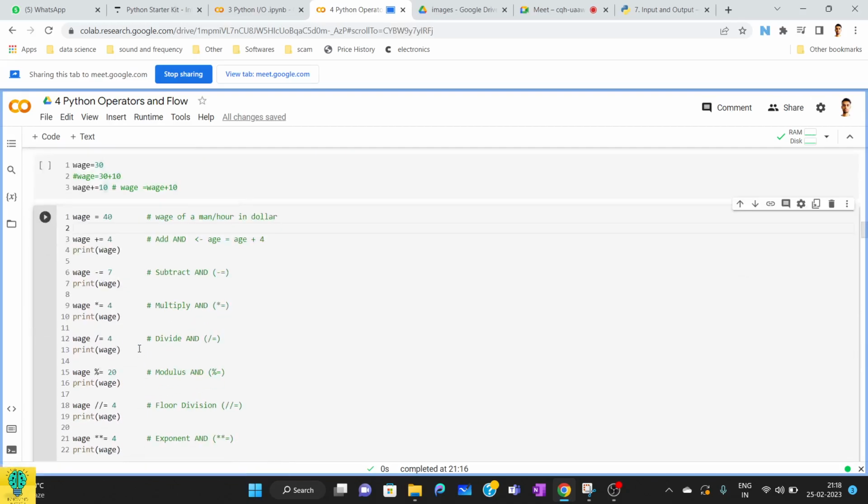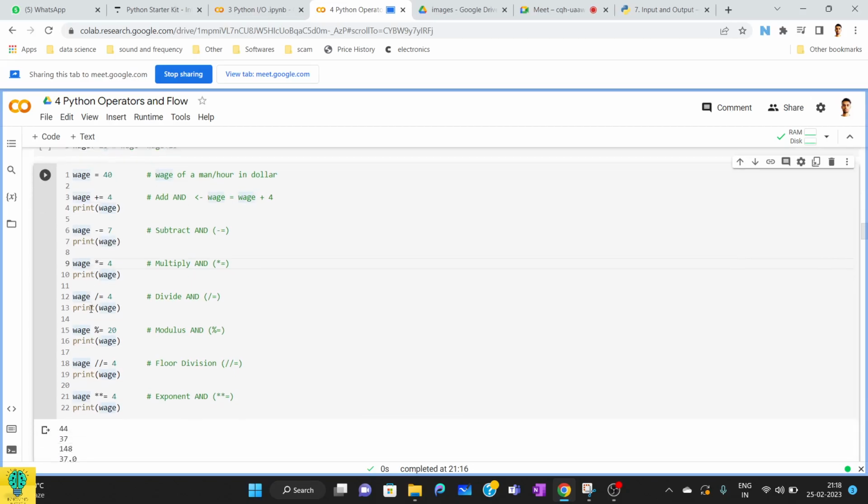So in this example you see here wage is equals to 40, wage plus equals to 4. So this basically means wage plus 4. Then we have wage minus equals to 7, that is wage is equals to wage minus 7. Wage is equals to wage into 4.